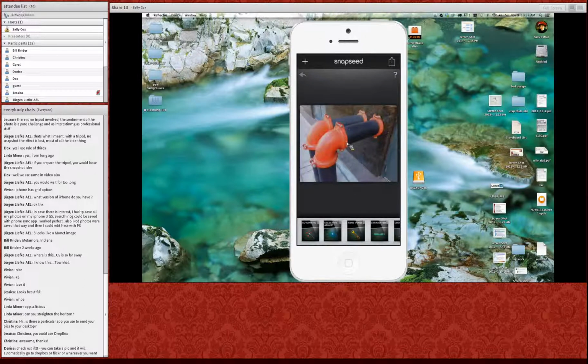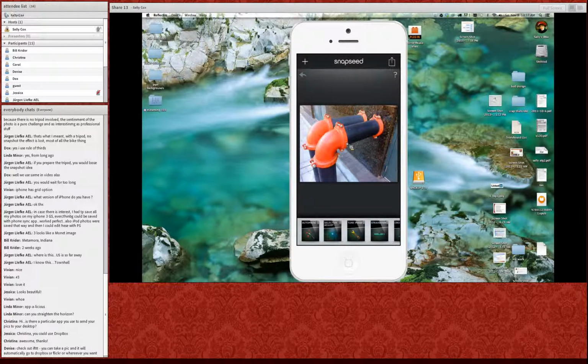Photoshop Touch is the one I use more than any other, and I'll get back to that one in a minute. Snapseed is a Google app. It's also free. This one I like very much. I don't use everything in here. I'll show you what I do use. It looks like you can straighten images in here. I haven't really done that, but we can try it.